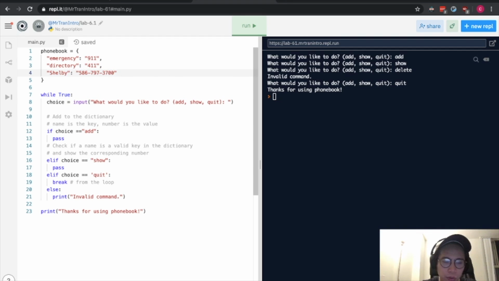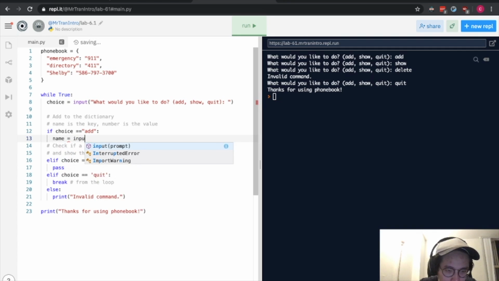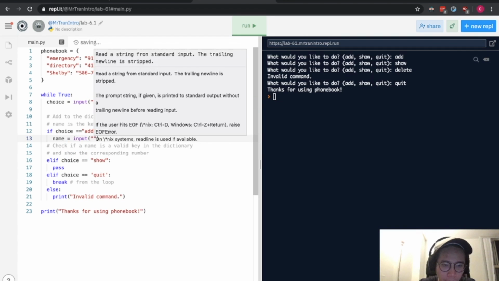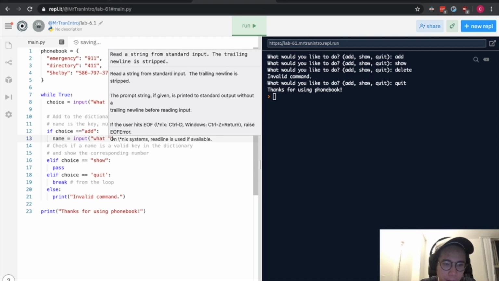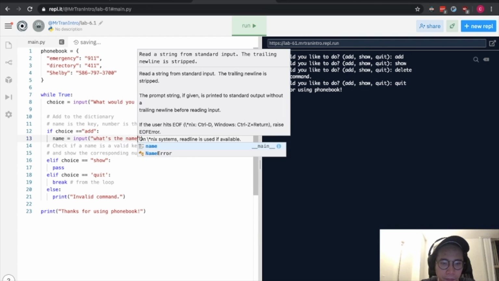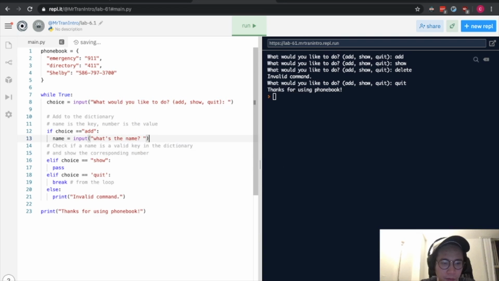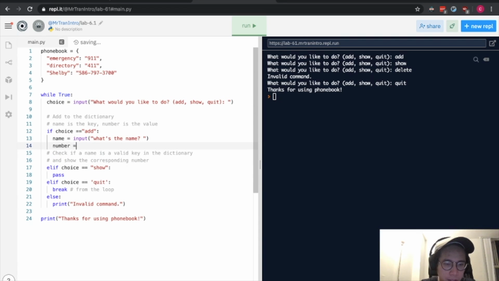Those are the two types of data that you want to get from our user. So I would go and get the name and the number using the input command. What's the name? And do the same thing for the number. What's the number?